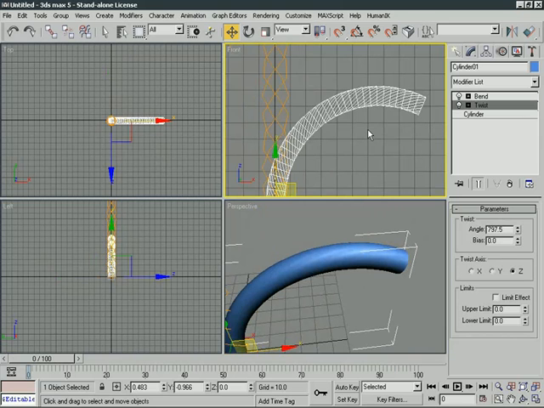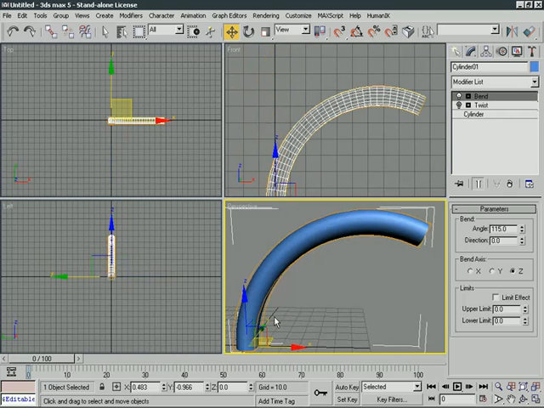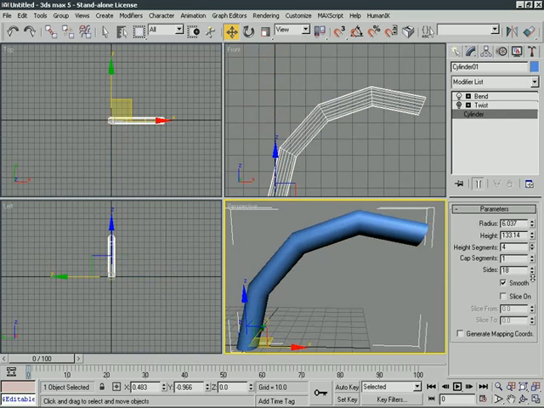And that brings us to another point, and that is having enough detail for some of these modifiers to give you the type of results you may be looking for. Let's turn off the twist at the moment, and come back up here to the bend, and you can see how we've got this gizmo showing basically what the cylinder should be doing. Now I can come back down to cylinder and start reducing the number of height segments, and you're going to find that your geometry will do its best to accommodate that gizmo. As I start going lower and lower, there you go.